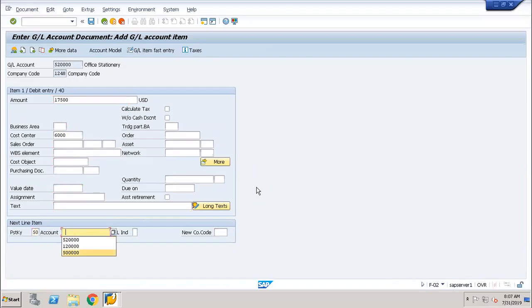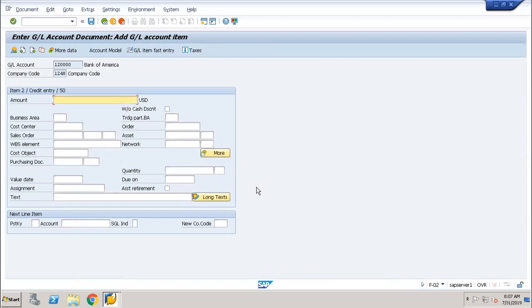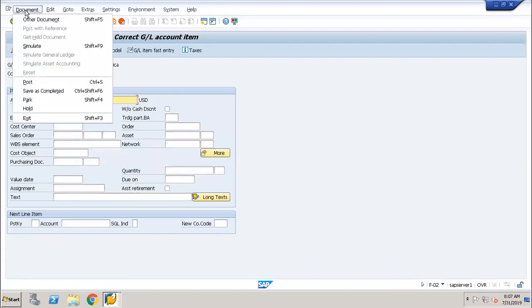Credit 50, credit GL bank account. Put the same amount here. Okay. And go to document. If you see over here, other documents: simulate, post, park, and you have an option called hold.